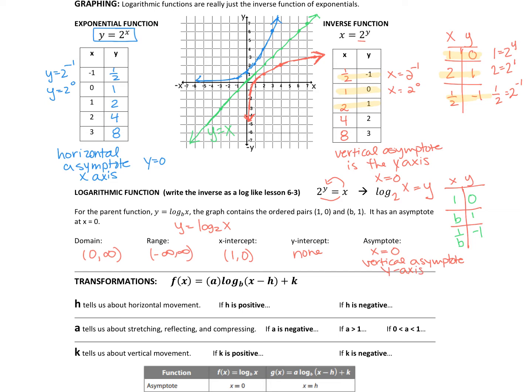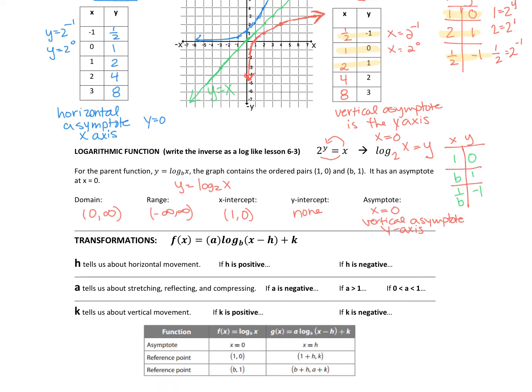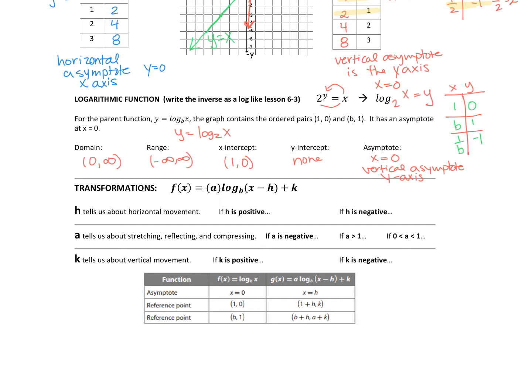When we go to graph, we have all the same things to consider that we've had to consider so far. Our horizontal shift will be inside the parentheses, and this is where you have to think the opposite of what you see. When my h is positive, it really looks negative, but this is when I shift to the right. When my h is negative, it appears positive inside the parentheses, and this is when we shift left. We're doing the opposite of what we see.